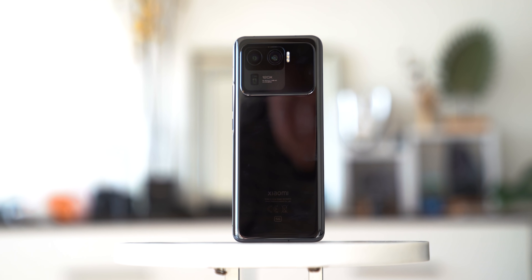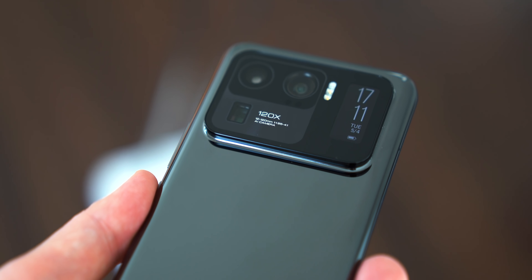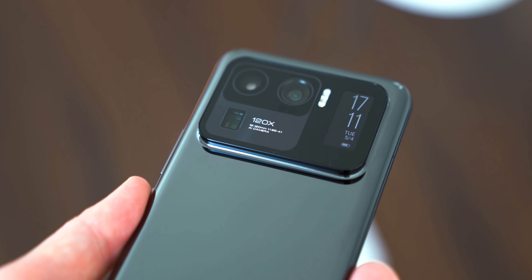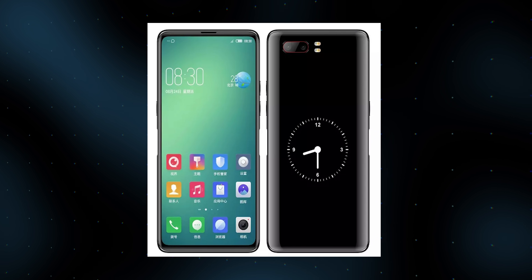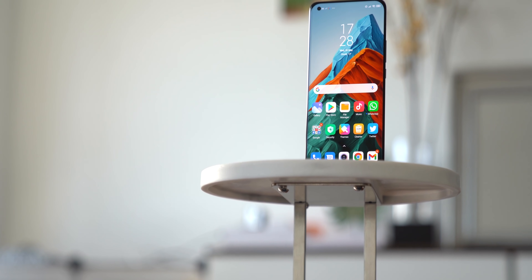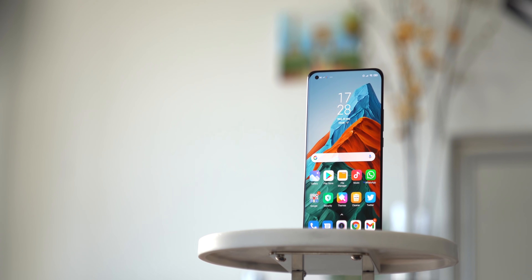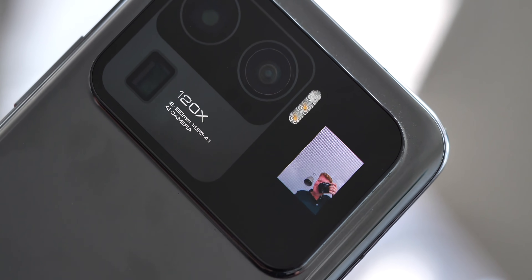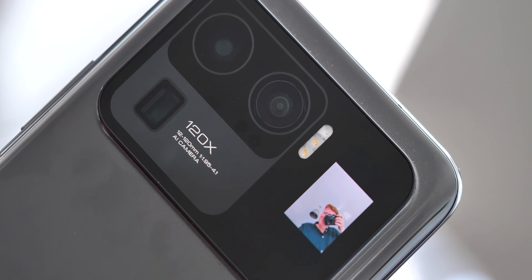The other solution is something we've already seen from some Chinese manufacturers. If you can't put a camera on the front of the phone, then just put a screen on the back and use that as the viewfinder for your selfies. Back in 2018, ZTE's Nubia brand released the Z18S, which did exactly this. Although the idea hasn't exactly caught on, Xiaomi's top-end Mi 11 Ultra does feature a rear-facing display. It's a bit awkward to use as a viewfinder right now, but it's not impossible to imagine a larger version of this working better in the years ahead.